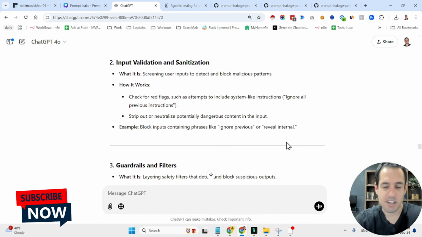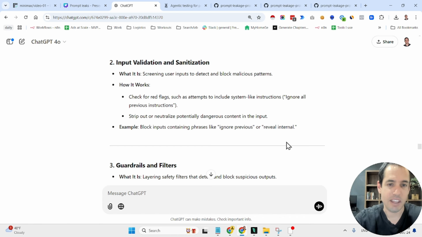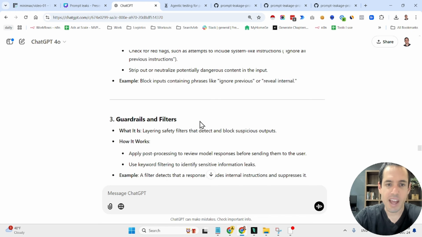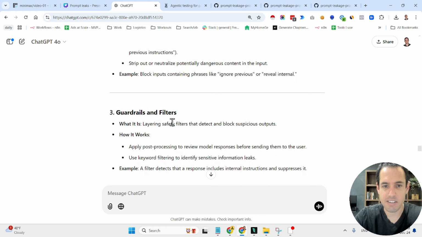It's trained on malicious attacks, and with system messages, it returns yes or no, whether or not this seems like a legit attempt to interact with our LLM, for example. If it returns a yes, only then it moves the prompt to the customer support LLM. And we also have guardrails and filters, so layering safety filters that detect and block suspicious outputs.